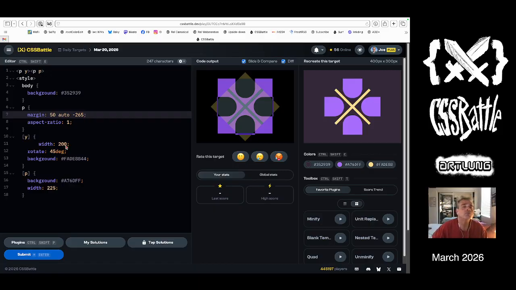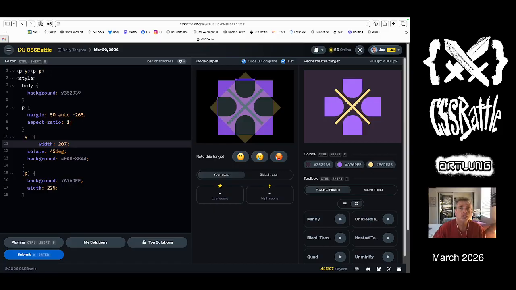I think we need to make this a bit bigger. 1, 2, 3, 4, 5, 6, 7. What I'm doing is increasing the size of this until it matches the purple sides. 210, 212. And that is not working at all. 14, 15, 220. That is surprisingly not working at all.